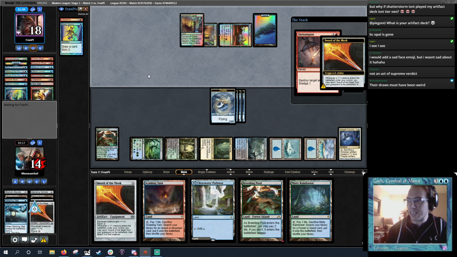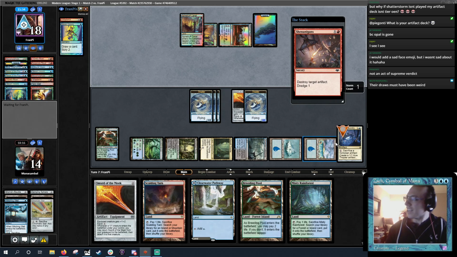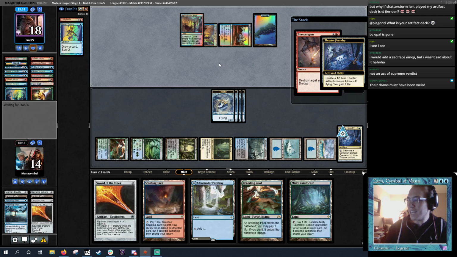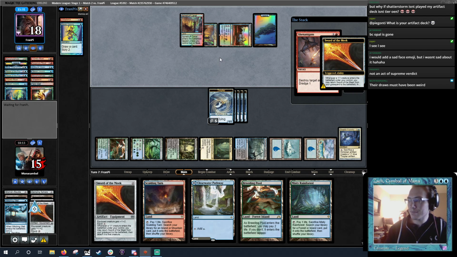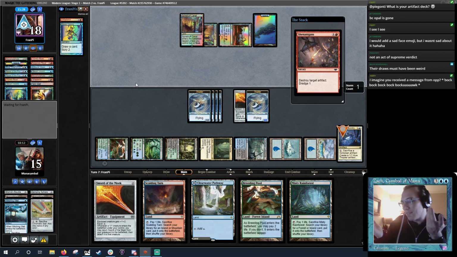Their draws must have been weird. Yeah, I guess so. Well, we've totally negated their 5 damage Grapeshot, so there's stuff to feel good about. We've got them on what, a 3-turn clock? That ain't bad. I'm just saying, it's not a bad draw, not a bad hit.